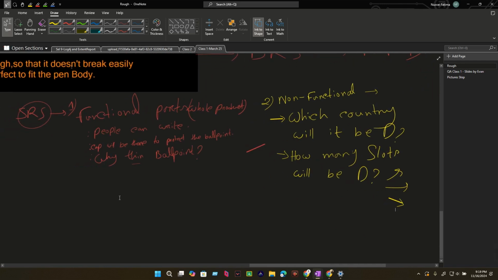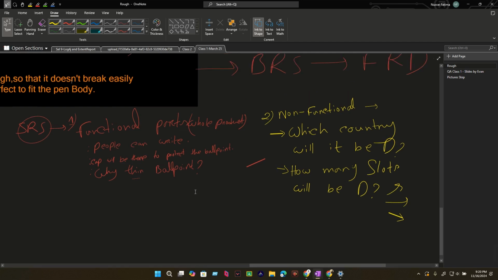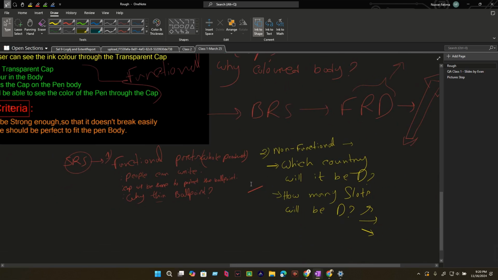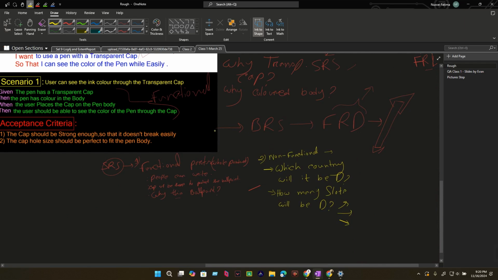Okay. And another thing we have to keep in mind is our technical requirements as well. The technical requirement is here in BRS, but I haven't written it down because this is not our concern, as this is for the developers and we will be the testers.